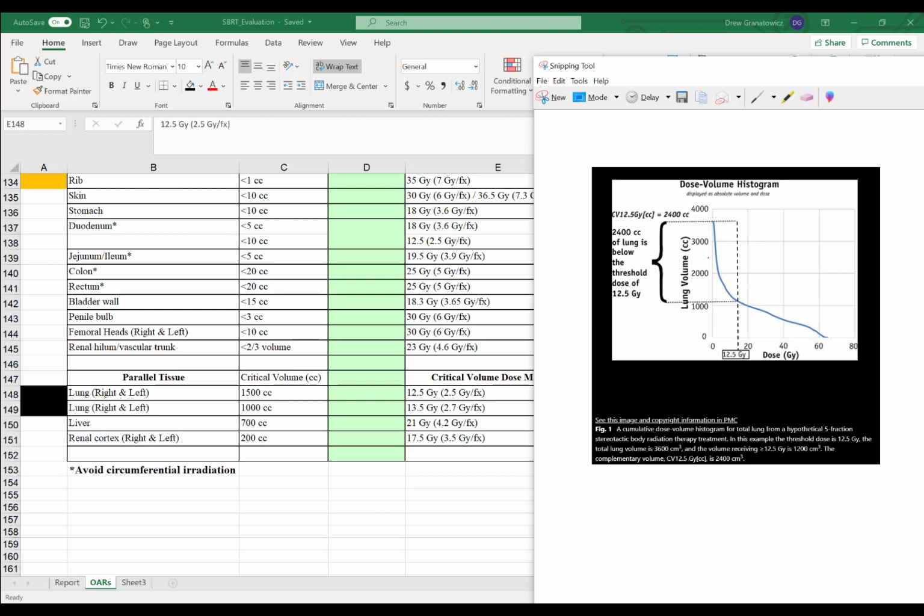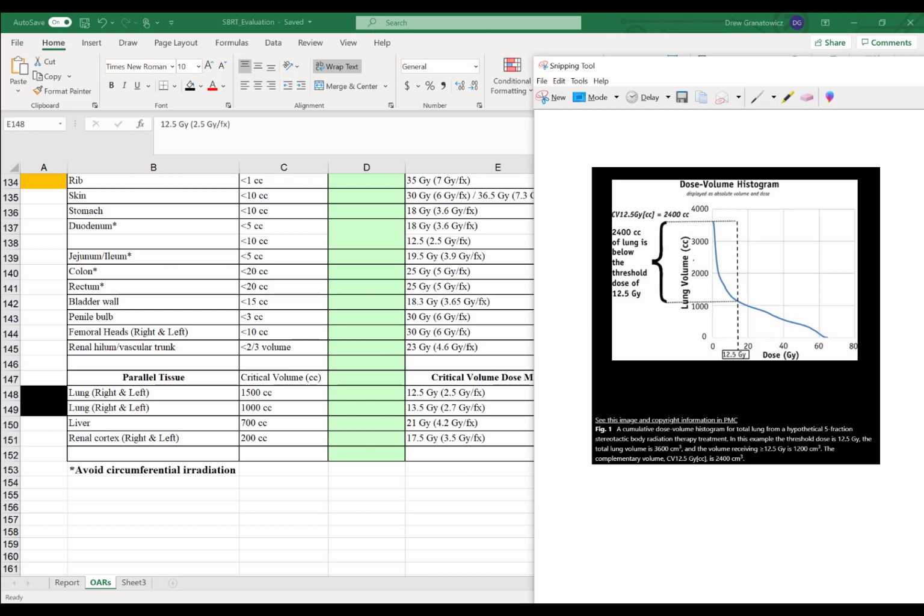So instead of looking at your DVH and going to the 1500 cc area like you would a normal constraint, we need to do kind of the opposite. You look for the dose. Like in this picture, we want to find 12.5 gray on our DVH, and then the volume above that. So the volume of lung getting less than 12.5 is the volume that needs to be above 1500 cc's.